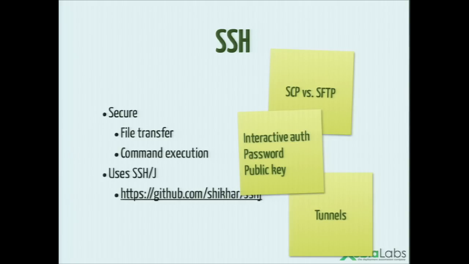It has quite a lot of functionality already. It has SCP and SFTP, so secure copy and secure file transfer. It does all kinds of authentication like interactive auth, password, and public key. And it has support for tunnels, which in large enterprise environments comes in quite handy, because there are firewalls and DMZs which you have to go through. So you might need to jump to one or two machines before you reach your target machine. All of this is exposed in Overthere and in Neo Overthere, and of course in our product then.